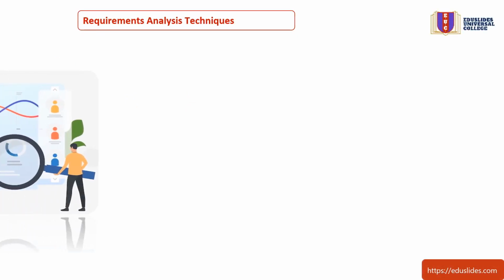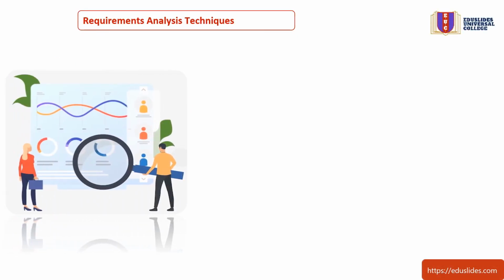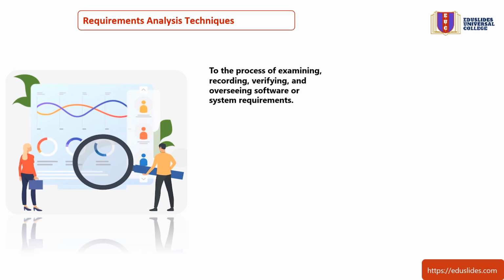The process of identifying user expectations for an application that has to be developed or adjusted is called requirements analysis. It includes every task carried out in order to determine the needs of various stakeholders. Thus, requirements analysis refers to the process of examining, recording, verifying, and overseeing software or system requirements.